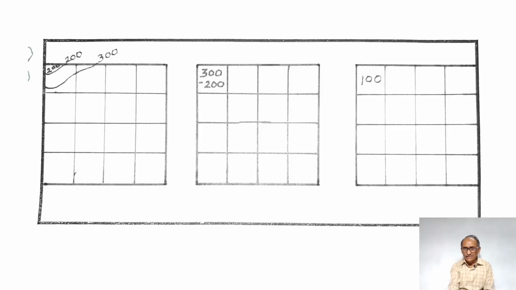So we go to the next slide. Now here you will find that for each square you'll have to find out the highest contour value, lowest contour value, and what is the difference between the two. So in the next table you have written the highest contour value minus lowest contour value, that is 300 minus 200, and hence you get the answer 100. So actually it is a range of height between the highest and lowest, so that you'll have to find out. Now this process is very much similar to that of the earlier one also, where you find the range in the particular square.